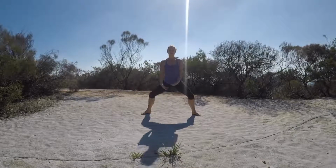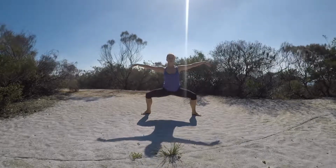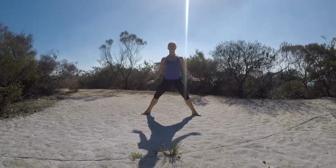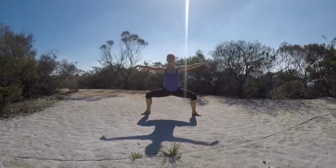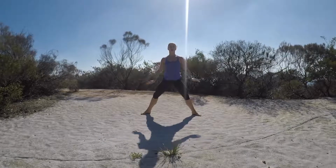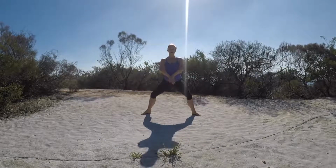Good. Inhale out to the side. Push the floor away as you lengthen through the crown of the head. Last one. Inhale, keep the length of the crown. Push the floor away. Exhale. Great. Take your plié now.